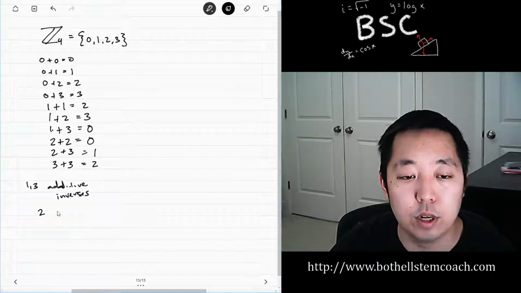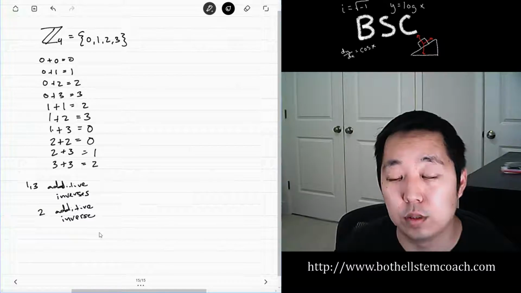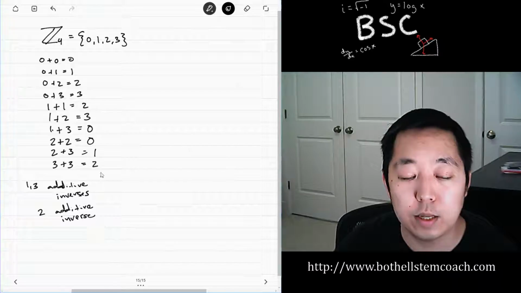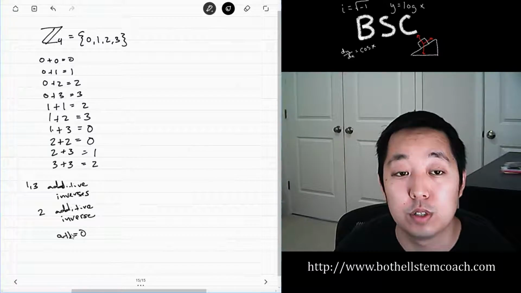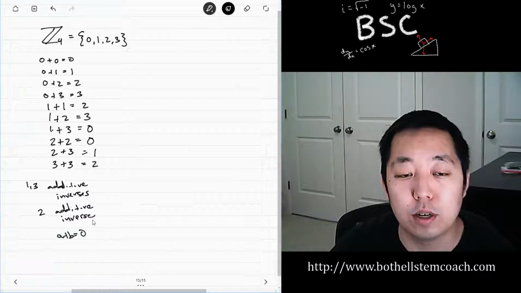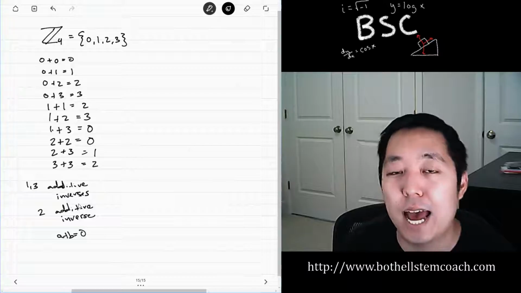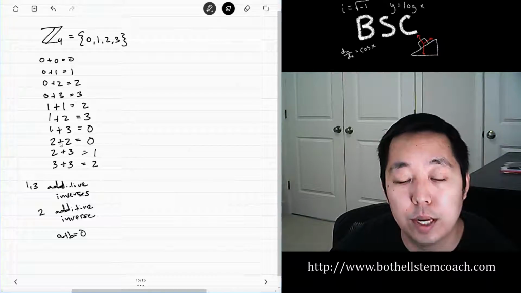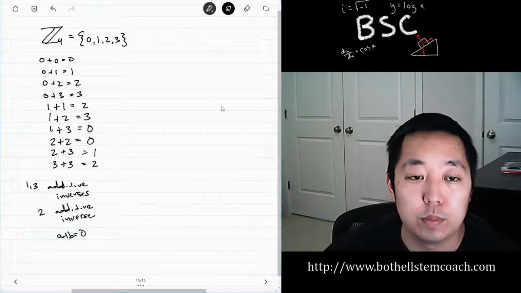And 2 is its own additive inverse. This doesn't happen in our number system. When I add two numbers, a plus b, and that's equal to 0, the only way that they could be the same number is if both numbers are 0. So both 0 and 2 are their own additive inverses. That's something different about this number system. That doesn't happen in normal integers. But because of the way the modulo arithmetic works, I get a 0 sometimes.